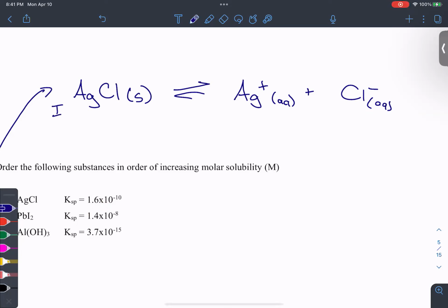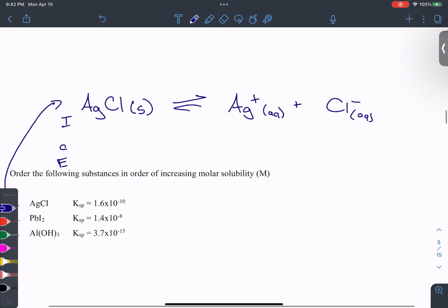This is how you draw out the ICE table for our solubility product. This is the start of a solubility product equation, where you take the solid and break it up into its ions with the appropriate coefficients. Silver chloride is easy because it's a 1-to-1 cation-anion ratio, but it does change. How I go about it is I start with some random amount of the solid. I'm going to just say N amount, because that number is never going to go into the K expression since it's a solid. And I have 0 of the other stuff.